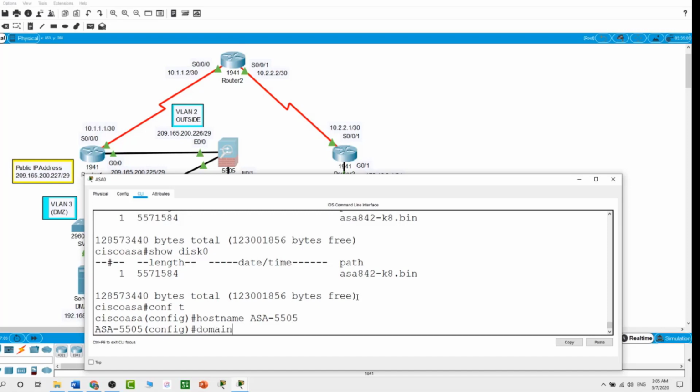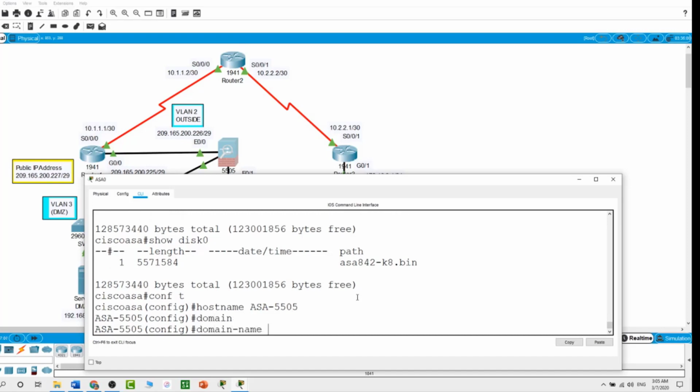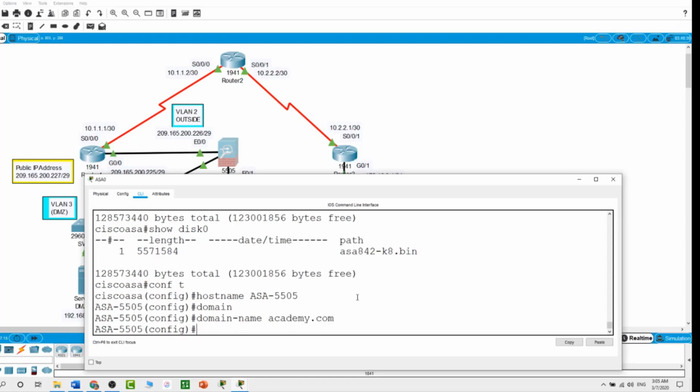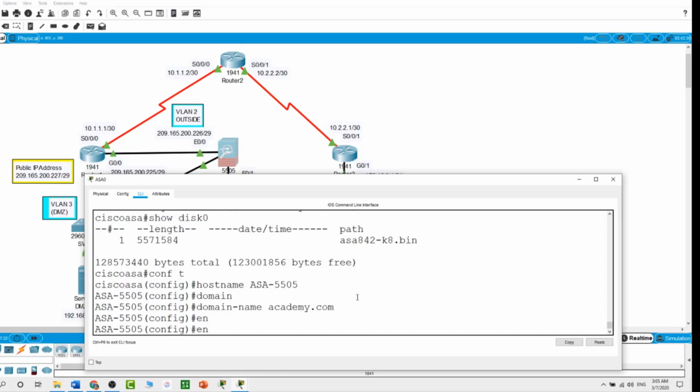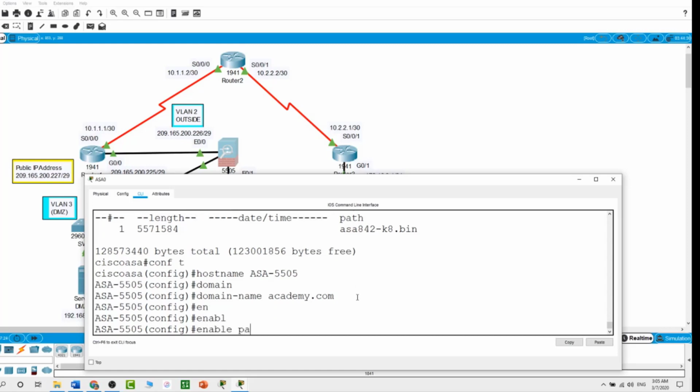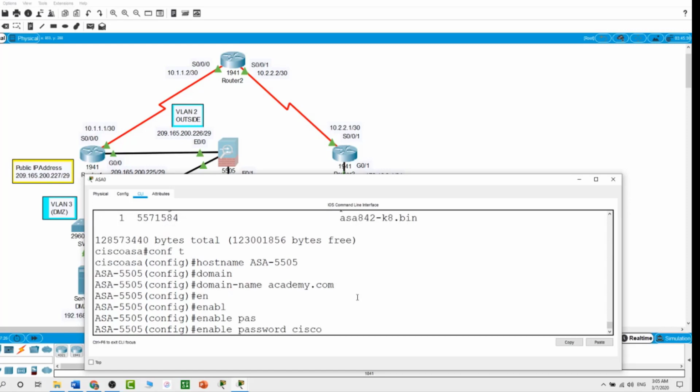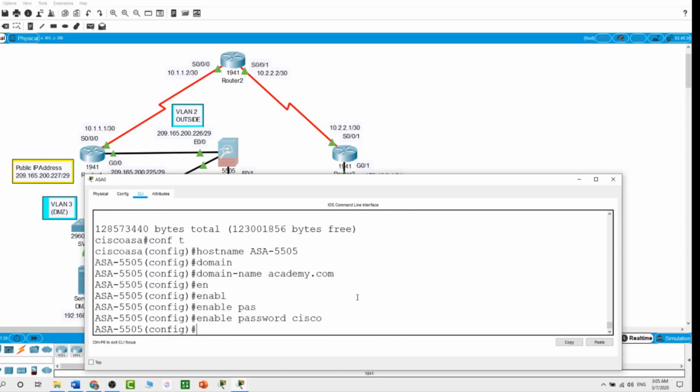Simply type the command domain name academy.com. Next, I will configure the enable password of Cisco. Enable password of Cisco.